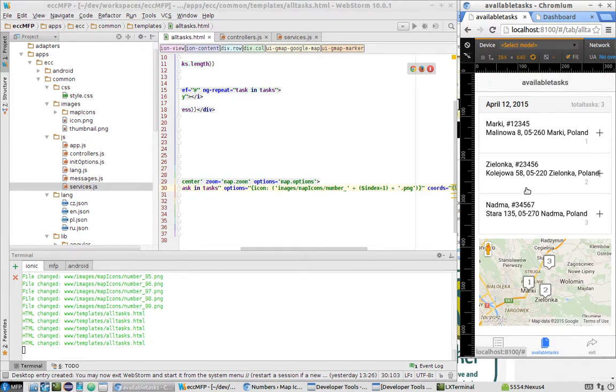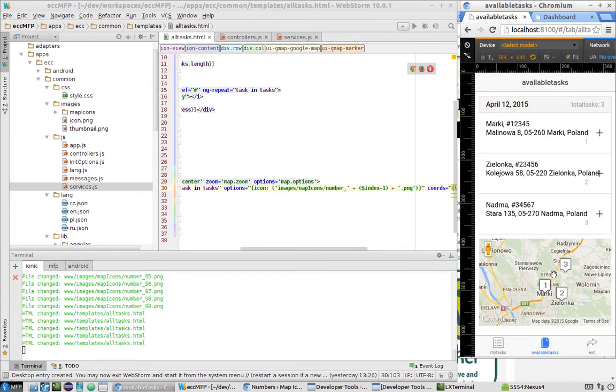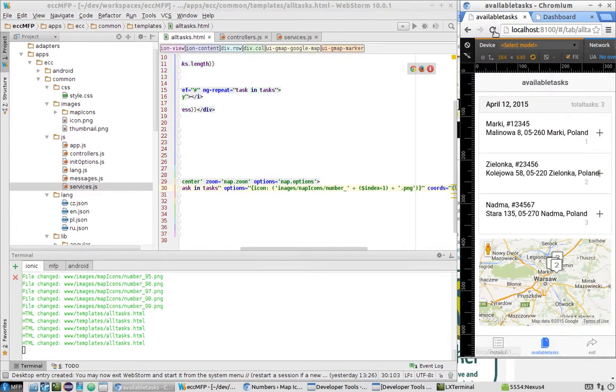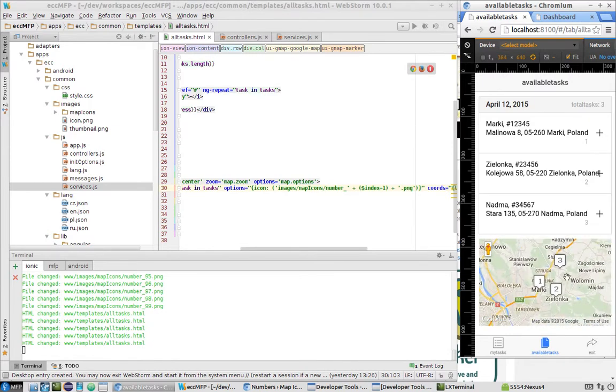So basically we achieved the following. We have now a list of tasks that is grabbing from our service. We have those numbers in index, and we display the markers on maps. So when we are launching our app and go to all tasks, we are seeing all available tasks on the map with their markers.